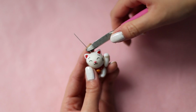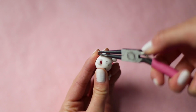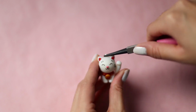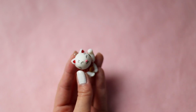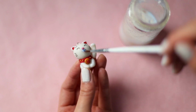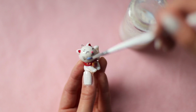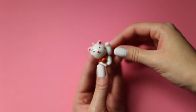Now let's shape the eye pin to secure everything in place. Trim off any excess and using a pair of needle nose pliers, shape the eye pin. Once you're happy with that, add on a coat of glaze for a glossy shine. Let that dry and you're finished. I'm so happy with how this turned out. I hope you like it too.